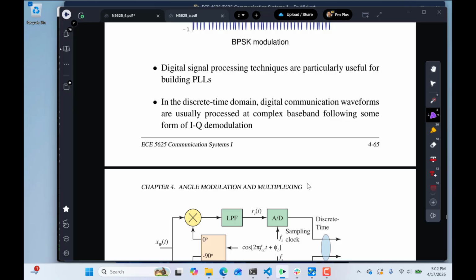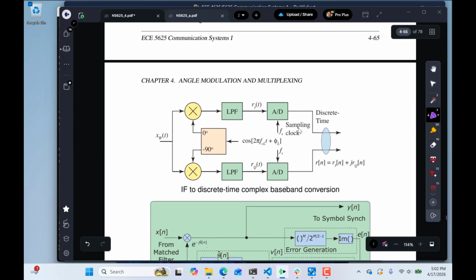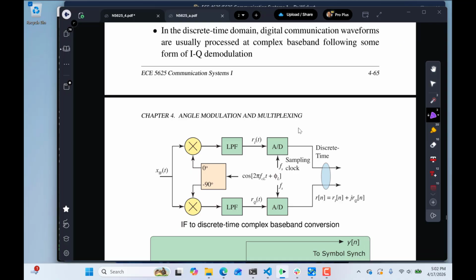And if you take this up into the discrete time domain, what you end up doing for this exact same type of waveform is you end up having a front end which has the in-phase and quadrature set up for mixing the signal down to baseband, the low pass for the in-phase and quadrature waveforms. That's what Ri is, the in-phase from the cosine multiply, and Rq is the sine from the sine multiply. Then we take it to the discrete time domain with A to D converters running at some sampling rate, f of s, and of course f of s and the low-pass filters need to be consistent for Nyquist sampling.